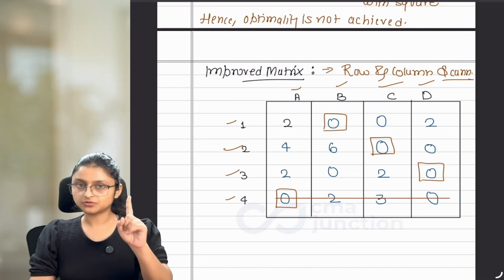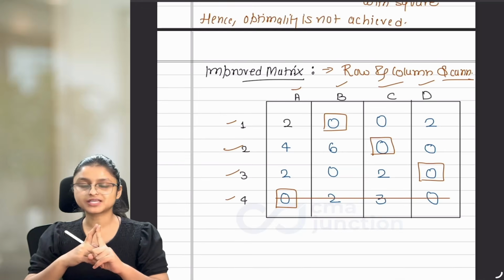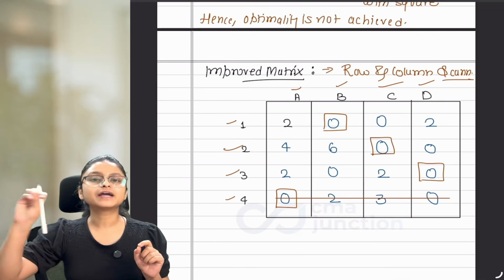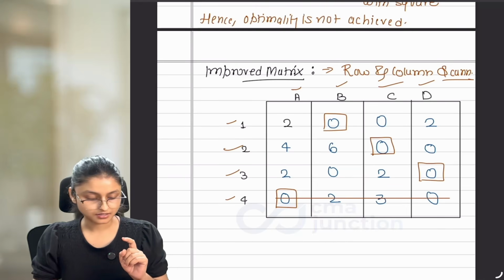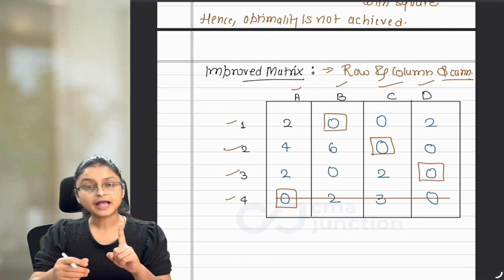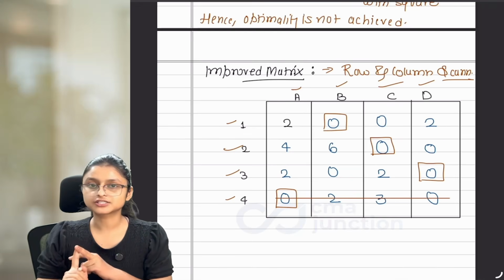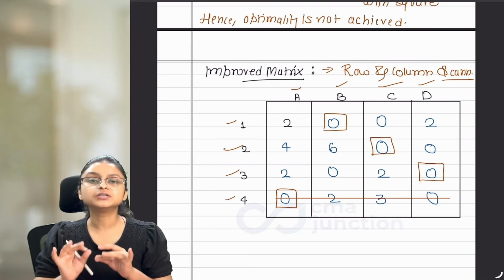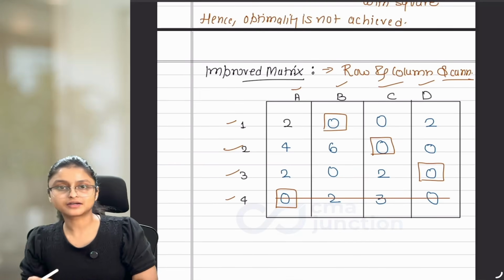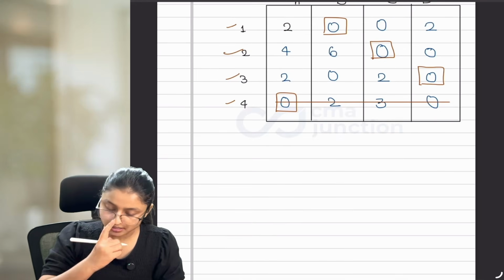I'm just making one thing very sure: whenever you are doing row and column scanning, and with the help of row and column scanning itself you got your optimal solution, that means you will not find any other optimal solution in this case. But after row and column scanning also, you were not able to find out the optimal solution, and there are a lot of zeros, and hence you did random selection. Whenever you do random selection, there can be more than one answer. As in this case, there will be one more alternative which I'll show you afterwards. But for now, let's calculate what is the answer here.